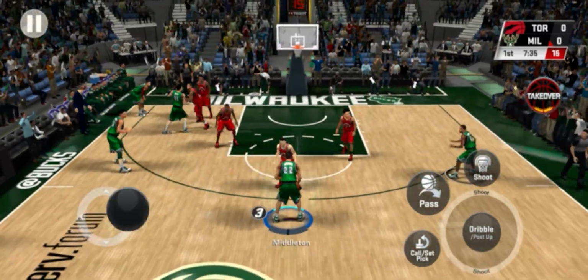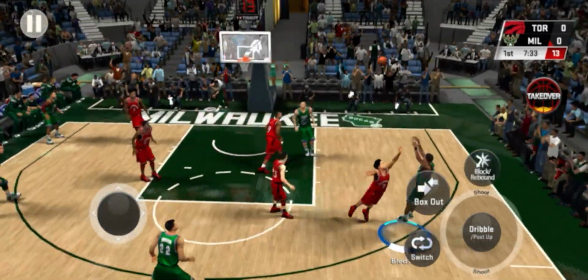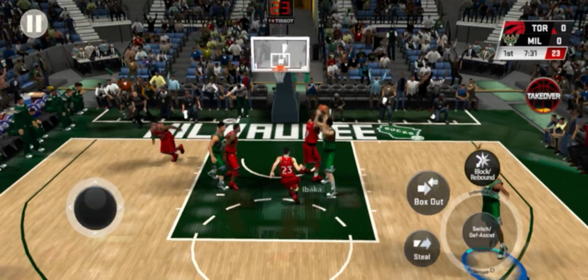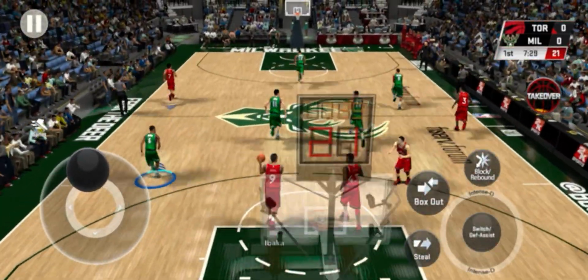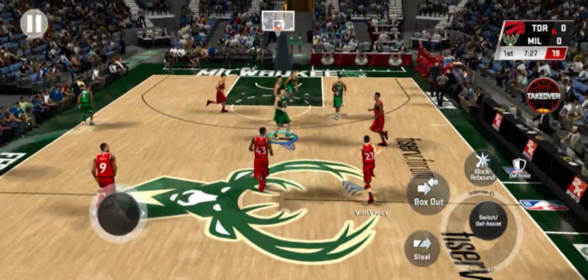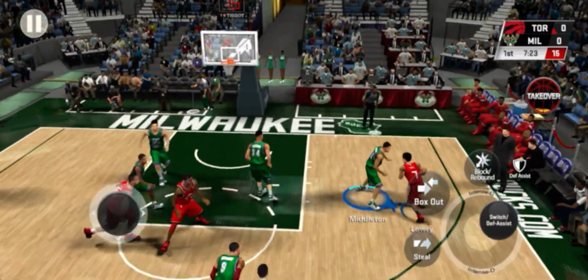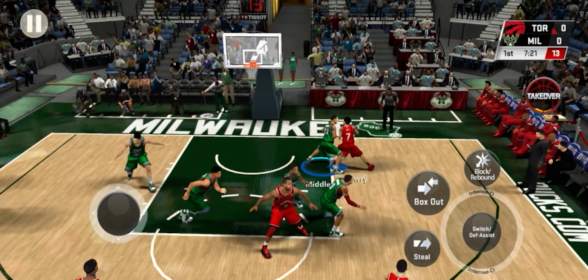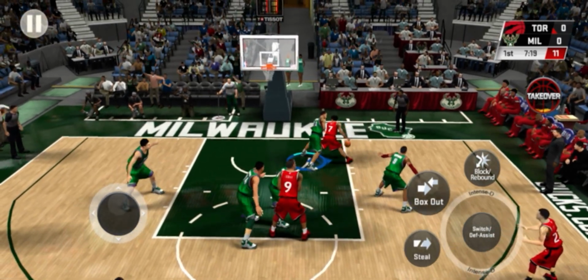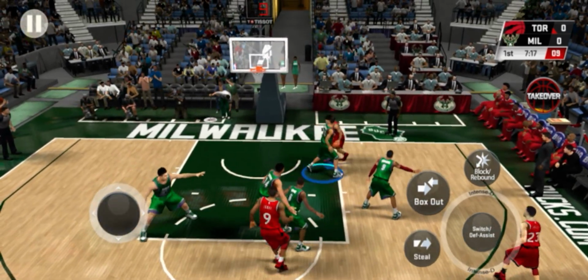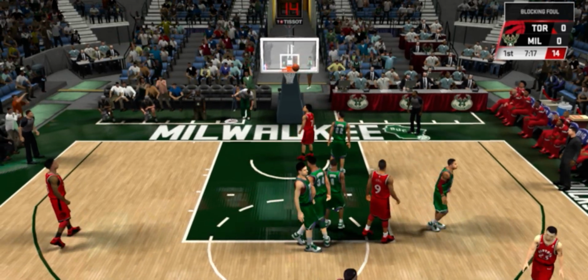Here's Middleton. Here's Bledsoe. Off target with his three. Now Ibaka. Outside Lowry. That's a quick foul to pick up here in the opening quarter.